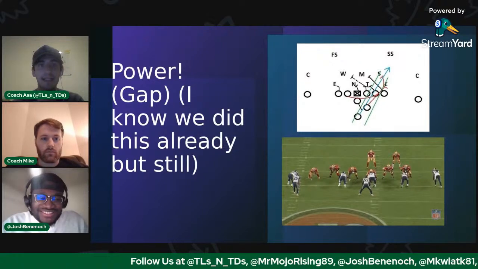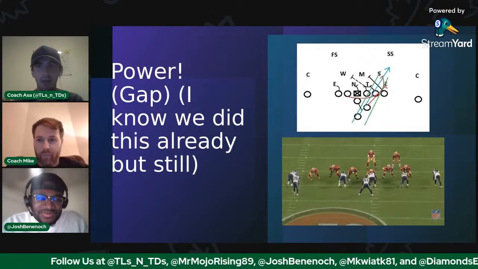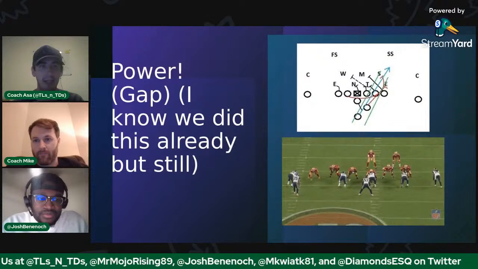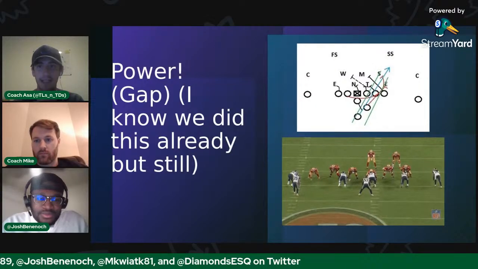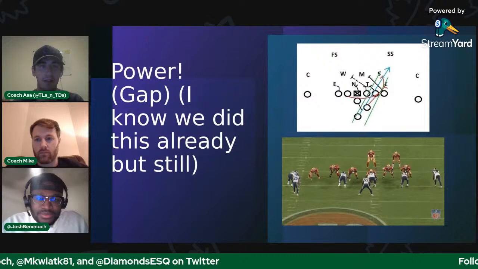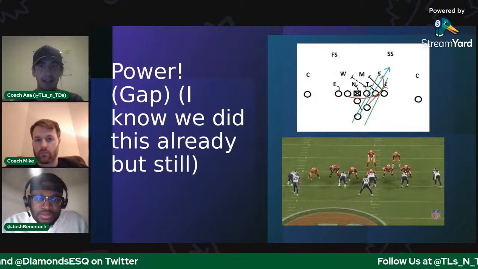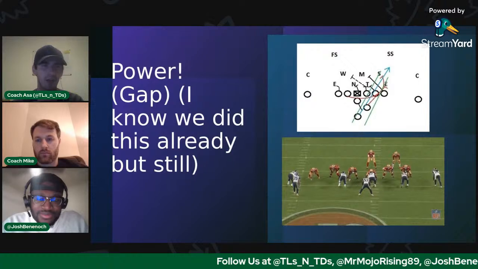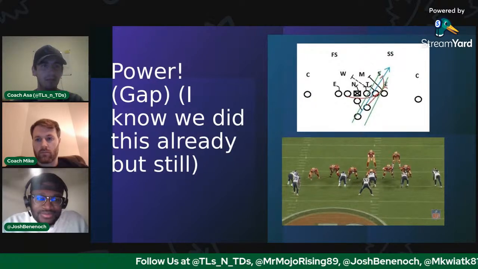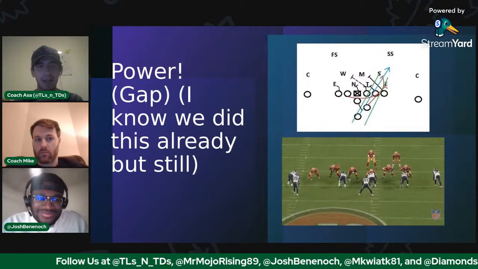So this is power again. The reason I bring it up is because power is everything at all times to everybody. And if this running back decides that he's not going to point at the B gap and wants to point at C gap, he can. Sometimes power is aimed at the C gap. Very rarely at the D, but I need to stop saying D. Mike, what do you think?